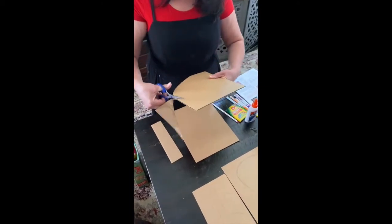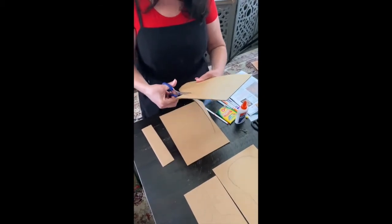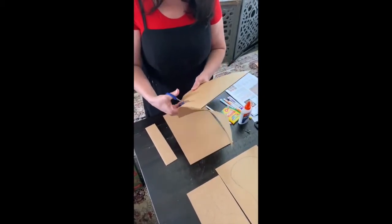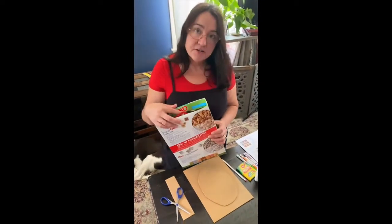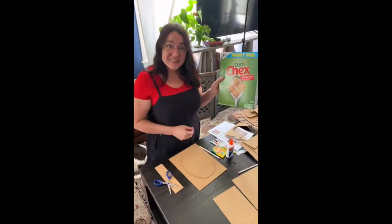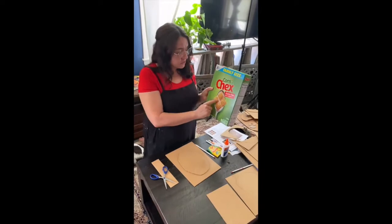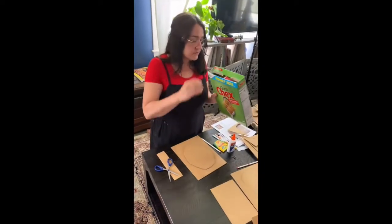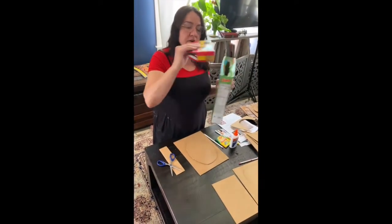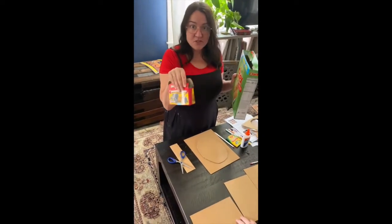One thing I want to mention is that Bernard Langley not only used wood but also found objects. I'd encourage you to use things we can't recycle in Waterville. If you have old cereal boxes, you could cut pieces from them for designs, or even an animal crackers box — which would be cool since you're making animals.